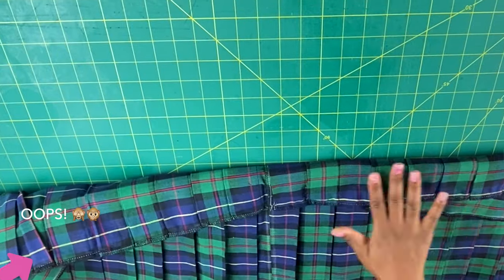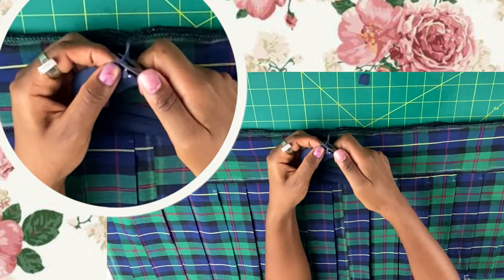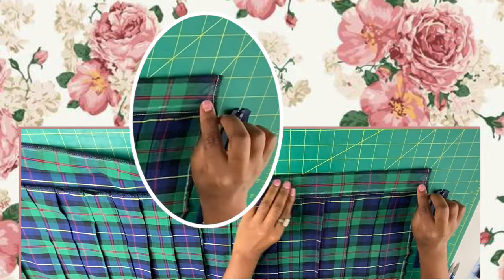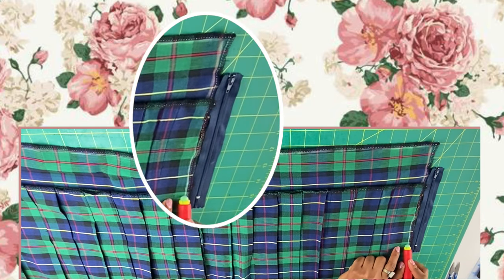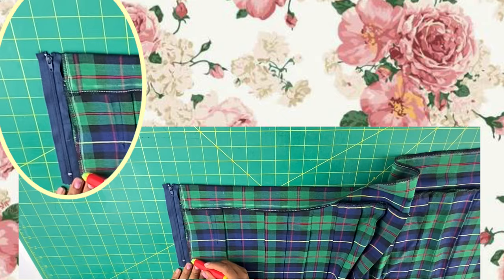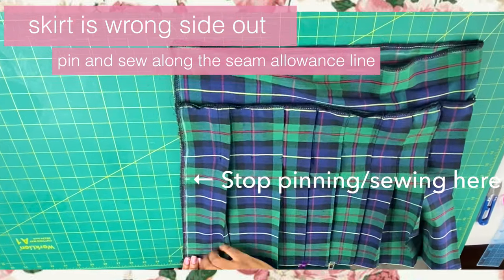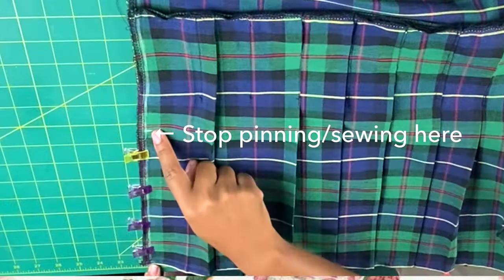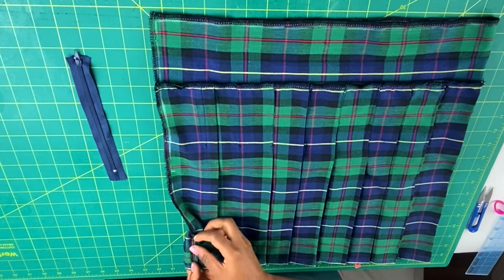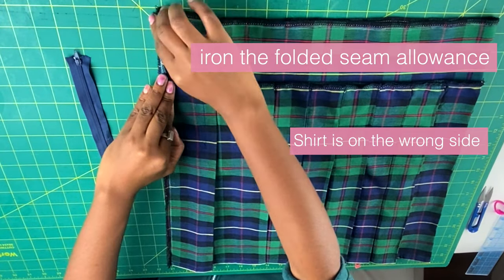Be careful when stitching the waistband — make sure your pleats are in order and laying flat, otherwise they'll look messy. Now trim the extra flap of fabric above the zipper. Take the waistband, fold it in half, and line up the top of your zipper with the fold, marking where the silver part of the zipper ends — repeat on the other side. Close the skirt with right sides facing, pin along the seam allowance line stopping at that zipper mark, and straight stitch to that point.